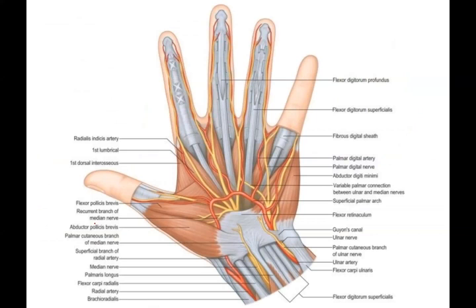Okay, so this is a better diagram of your superficial palmar arch. Now this is the thumb side. This is the radial artery continuing around the thumb like that, behind it, and this is the superficial branch of the radial artery. Now this is the ulnar artery. This is the deep branch of the ulnar artery, going with the deep branch of the ulnar nerve. And you remember the Guyon's canal? The vessels pass underneath that. And this is the superficial palmar arch.